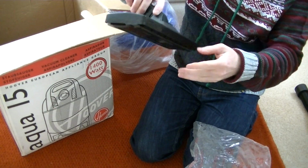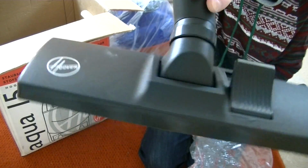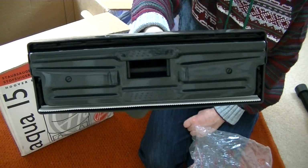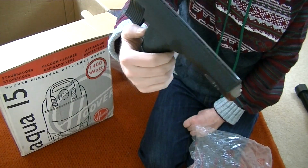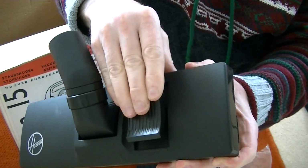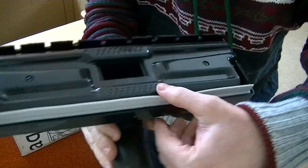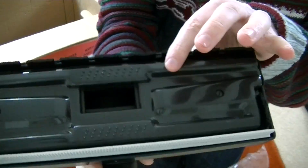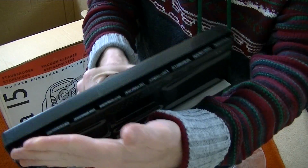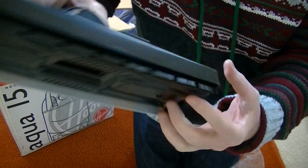Well, it's plastic, but again it's a little bit scuffed and nothing that a bit of a wipe and a polish won't sort. It's nice to have the Hoover branding on that. But it's all plastic, no metal base plate. Even though this is designed only for dry pickup, this particular nozzle, I seem to remember. But being all plastic, I suppose you could risk picking up water with it, but you really shouldn't. But I know some people do things against the instruction book. That's quite a big squeegee at the back. No litter pickers, just two sort of textured bits either side of the air inlet. Does feel a bit cheap, to be honest. You've got a brush at the front and two little brushes at the side, and you've got the side suction channels.